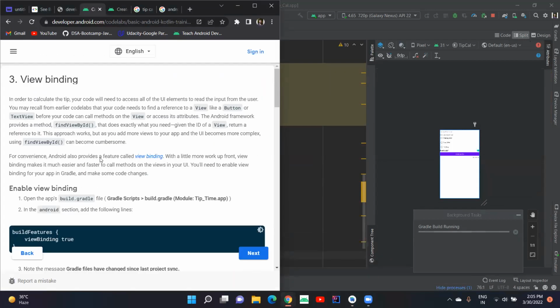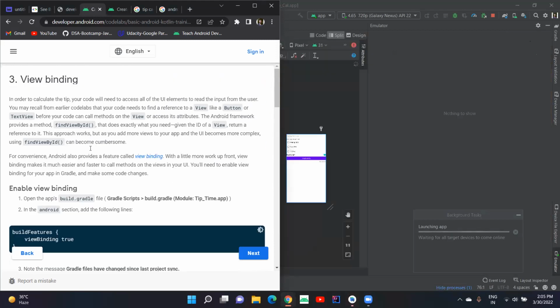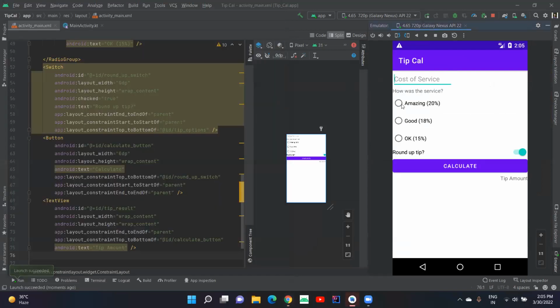In this code lab, we would define the functionalities to these buttons and the radio groups that we have defined. This is something that one would be selected because they have explicitly defined it.